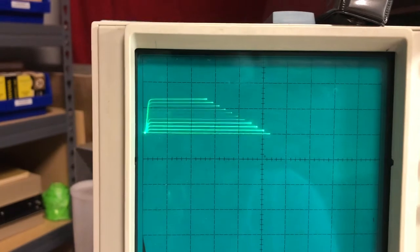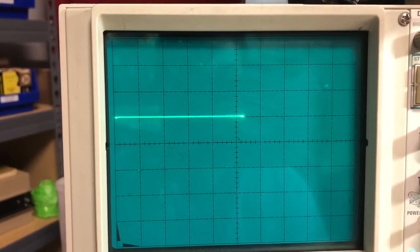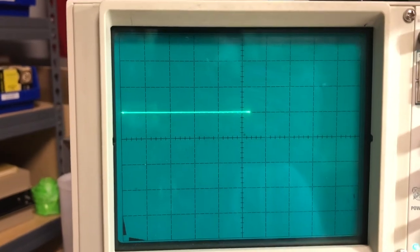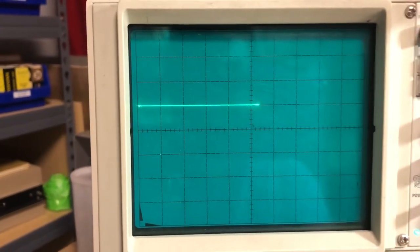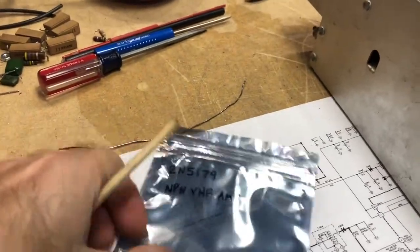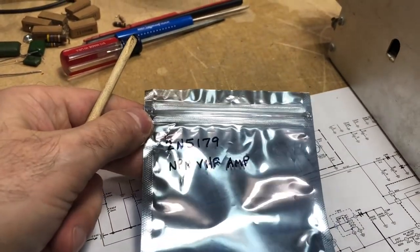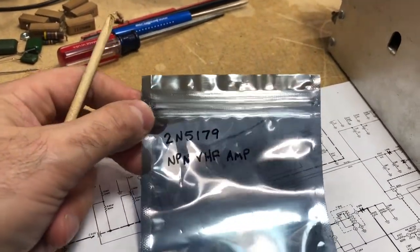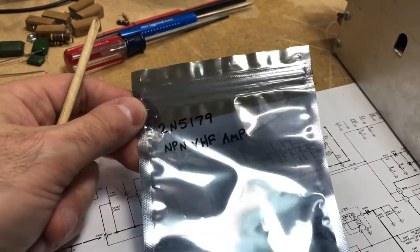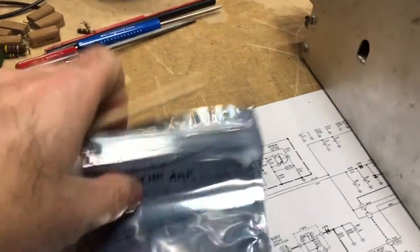So, not changing the scales. This is the good transistor that I put in, and that's the one that was removed. But there you go. And like I said, in case you want, that's the part number I use. It's a 2N5179. It's an NPN VHF amp, RF mixer oscillator transistor. You can look that up on the internet.